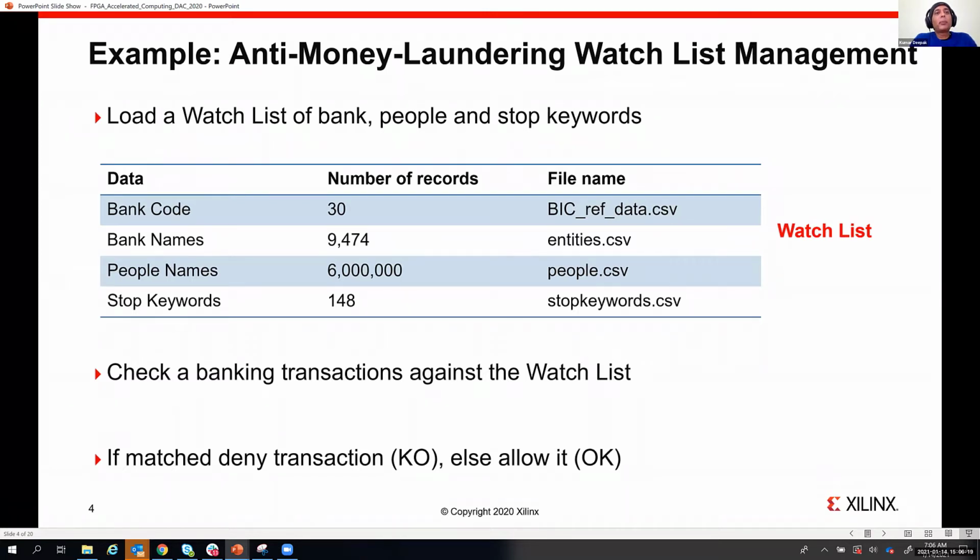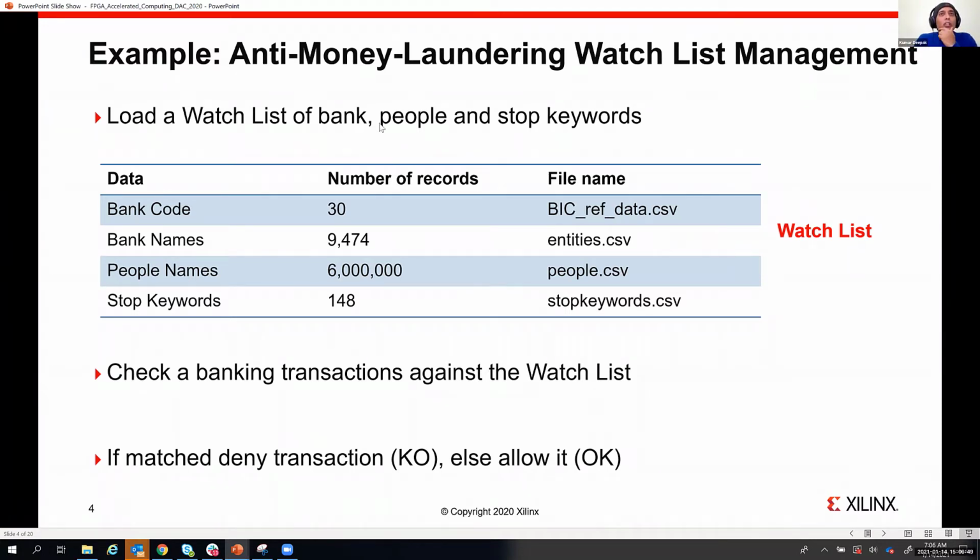They require the banks in that geography or in that country to check the transfer against a watch list. Watch lists are the bad players, bad actors. They're doing some sort of money laundering. They are criminals. So they have a database.